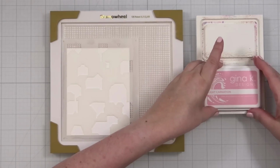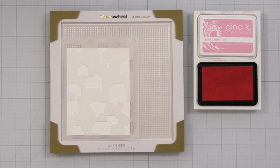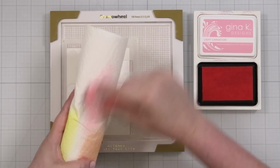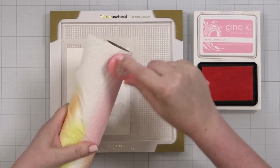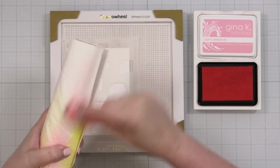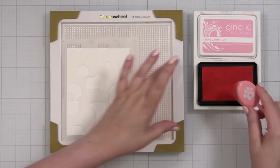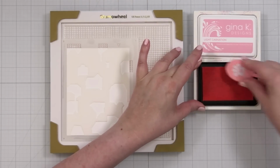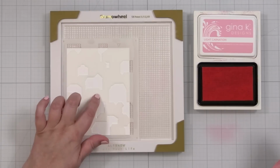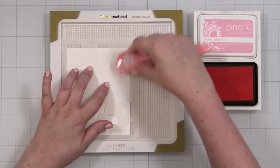Now I'm going to start with some, I've got all Gina K inks as I showed you, and we're going to start with this light carnation. And I need to bring out my paper towel here. It's getting a little small because I want to wipe off whatever I was using before. And that's how I get my brushes ready. I just kind of keep going until I can't really see much of the color anymore, and then I know it's good to go. So we'll bring on the light carnation. Just want to get it nicely into my bristles, kind of tap it so it doesn't come in too chunky in any one spot. And I'm going to start adding my color.